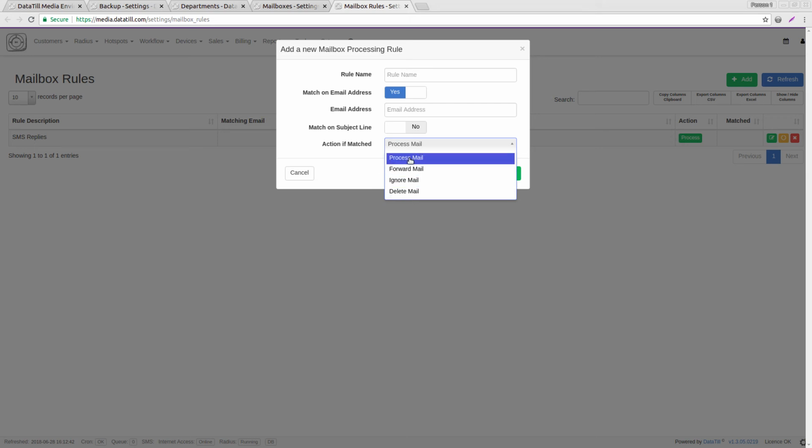You would use these, for example, if a company is sending a lot of emails in, but only certain subject lines would be necessary, such as a sales request or a support request. So then you would process that mail on the subject line. Vice versa, you would set a mail processing rule to block the rest from that email address specifically, under match on email address, but the processed mails for subject line will be allowed through.